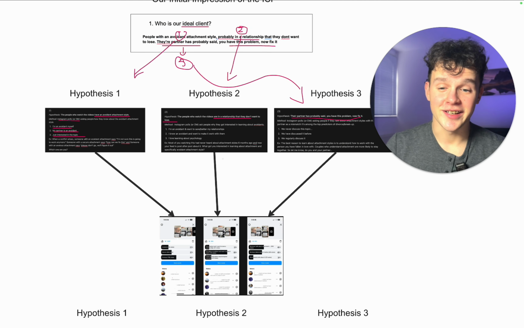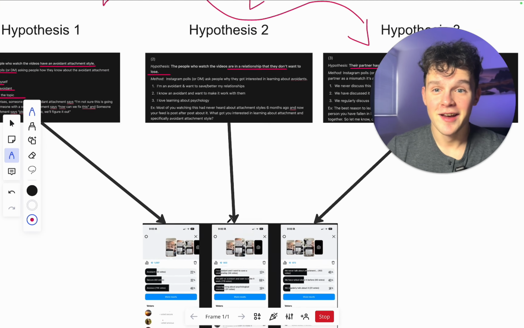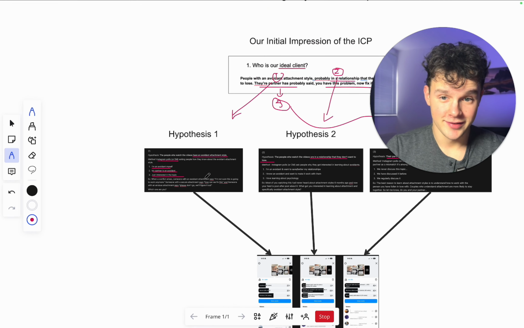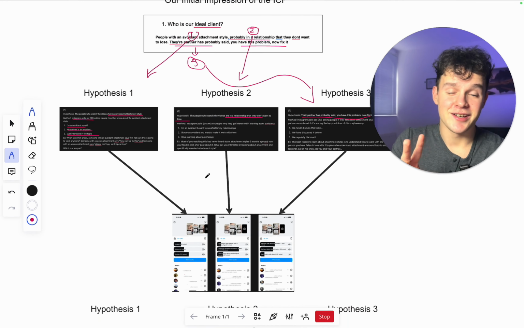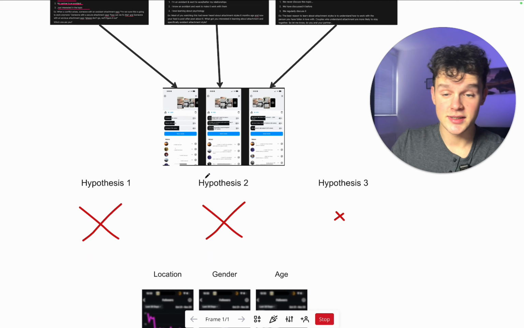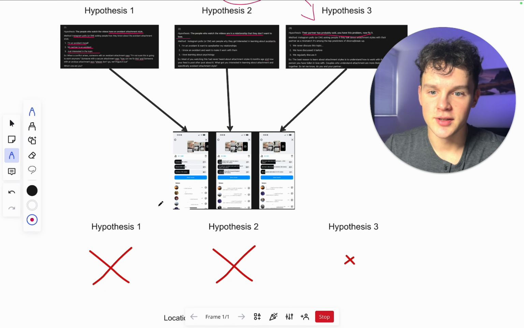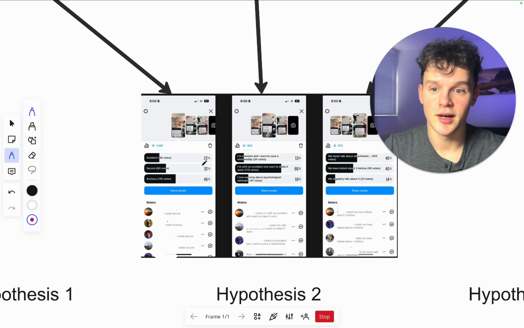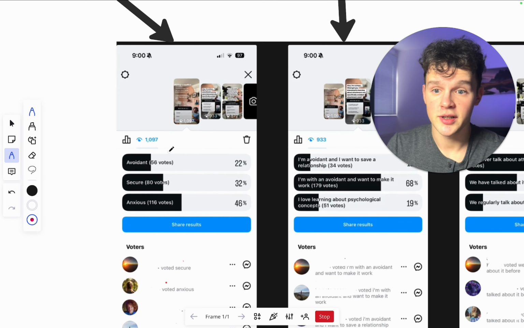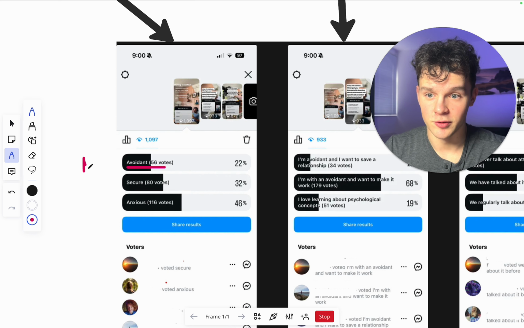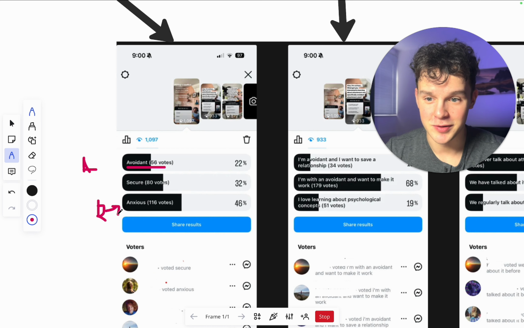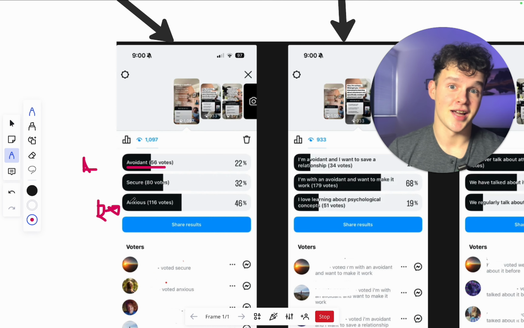And the most shocking thing that we found is that not 1, not 2, but essentially all of our hypotheses were disproven in one way or another. So let me show you exactly how that went down. So our assumption, as mentioned earlier, was that most people were avoidant. So this is the assumption. And in reality, what reality showed us is that most people actually have a different type of attachment style.